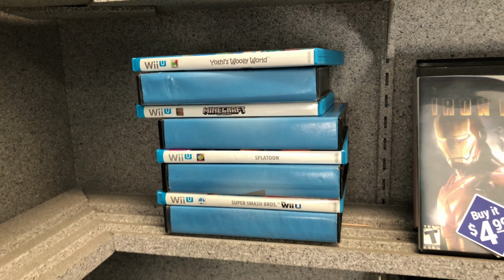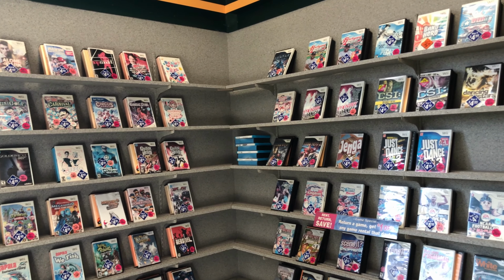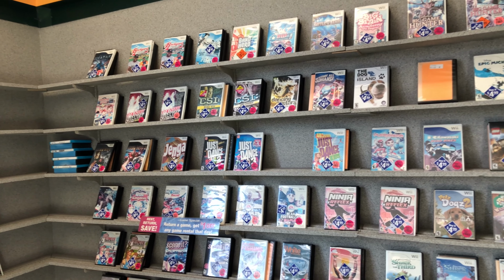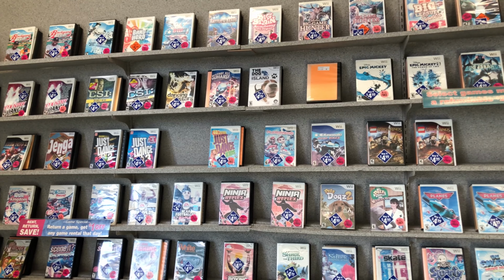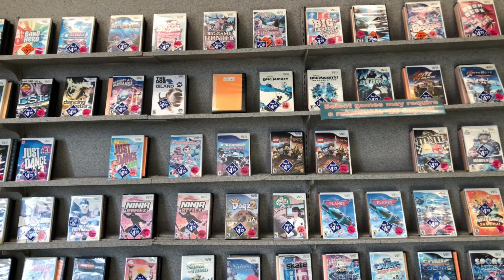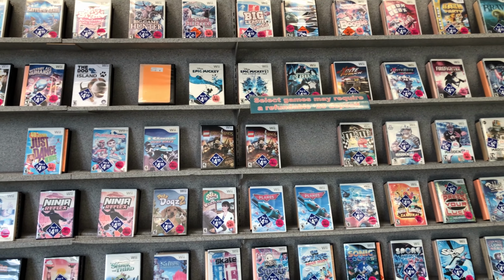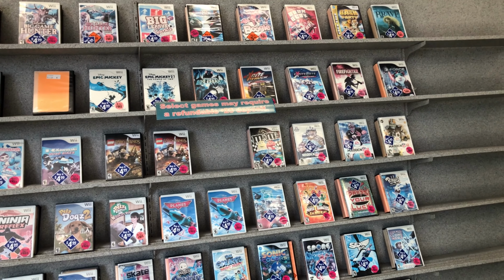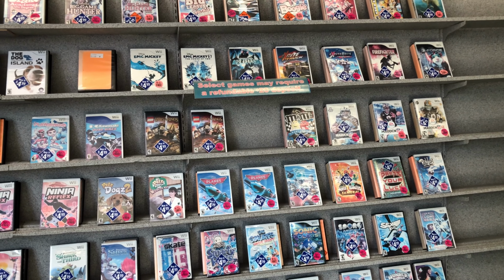Looking back at their Wii selection, I can tell how many junk titles came out for this system. Well, not necessarily junk titles, but there were a ton of games released for the Wii. And unfortunately, after the last 5 years of them clearancing these games out, it's been pretty picked over. Due to the fact that I've visited so many of these stores that were clearancing them out at a lower price, I'm not really wanting to spend that much on these titles as they are charging about $5 a game here. Again, it amazes me how many Wii games they still have here, as that game system has been out for quite a long time.